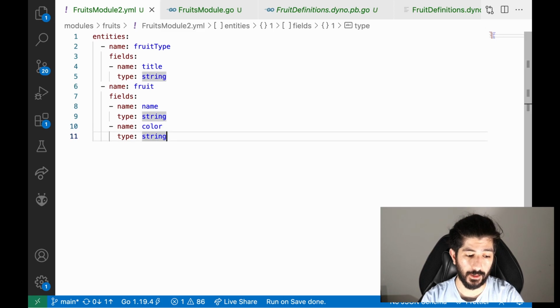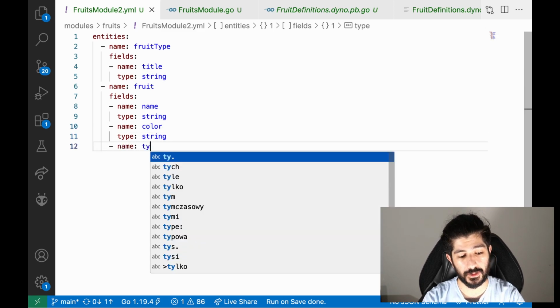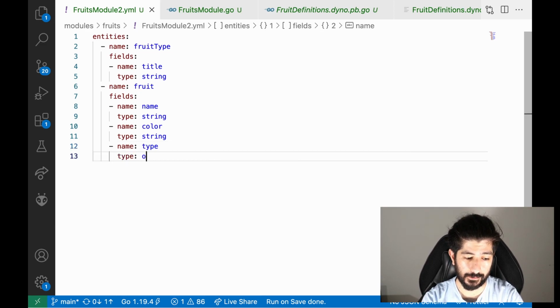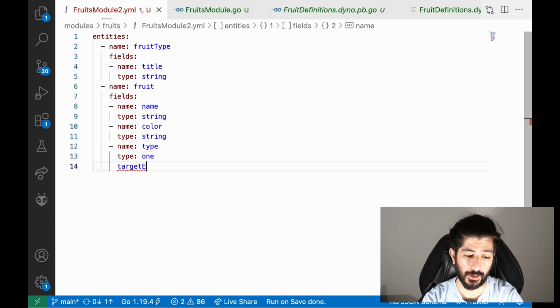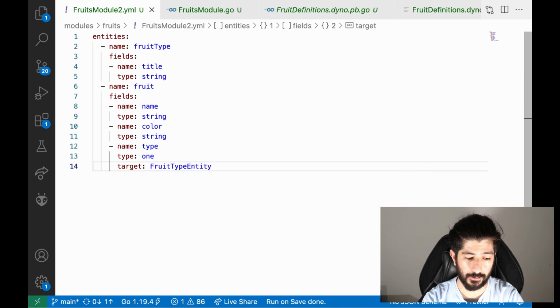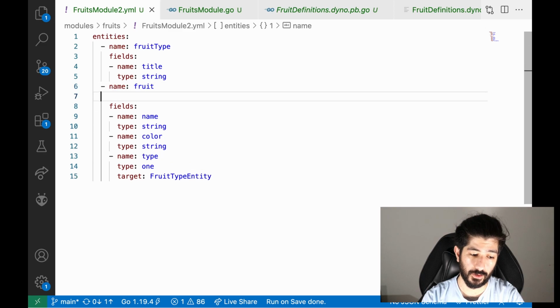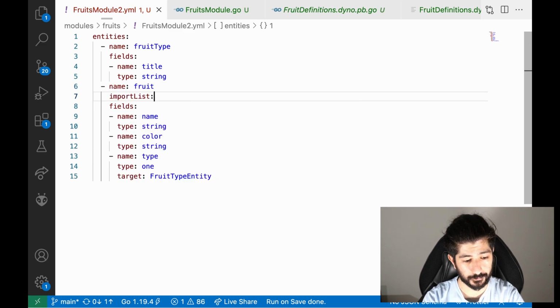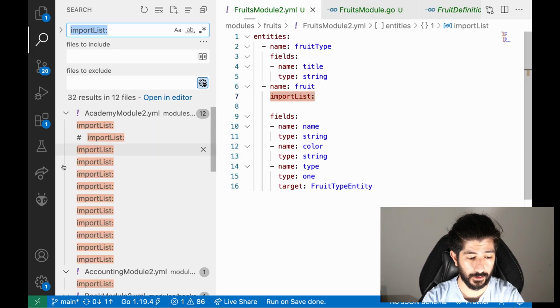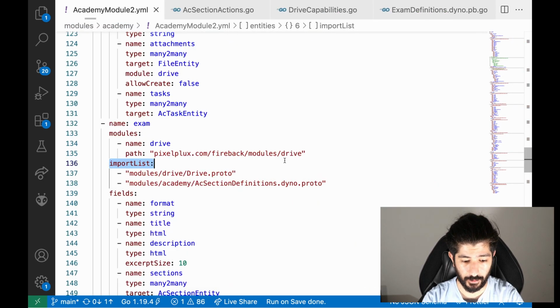Then we could say name type, another field, what type of fruit is this, and then target equals fruit type entity. Then we needed to import that. Import list would be, I would quickly check in another sample.